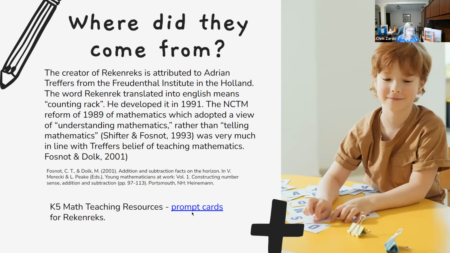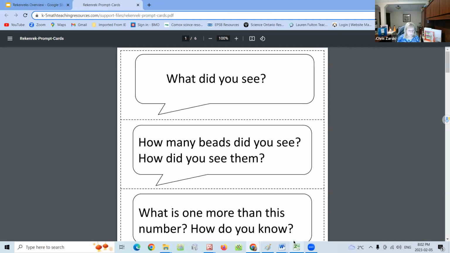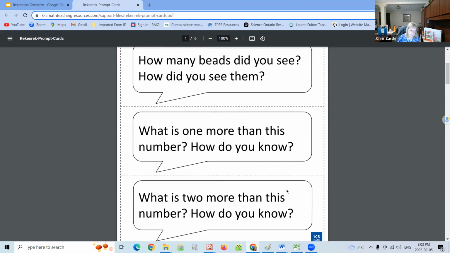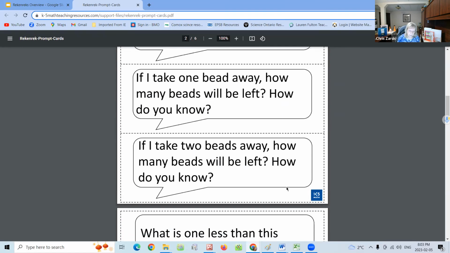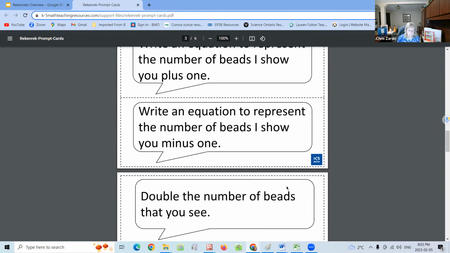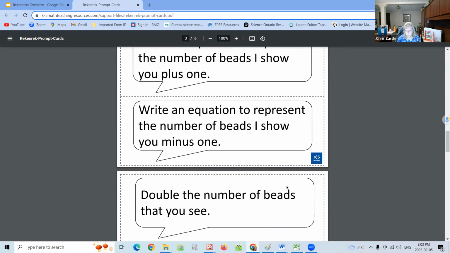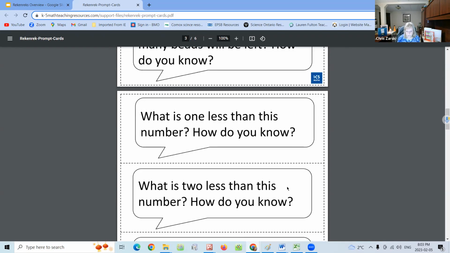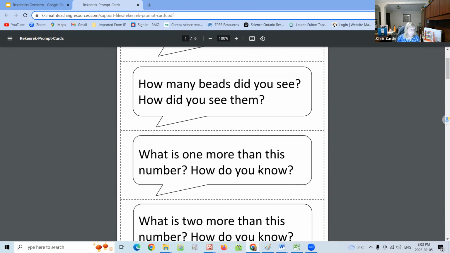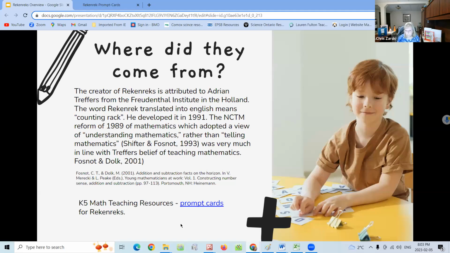I've also included a link in here. K5 Math Teaching Resources is a great site for a lot of different things, but they have some great prompt cards that I've used in the past. You can just print these off, but they're just ways that you can either randomly go down the rows, or you can call out a number and give each of the students a different card, and then they're trying to explain. Some of them are more difficult than others, so you can pick and choose, but they're great prompt cards. Like, how do I know that they really understand what we're talking about? How can they explain their thinking? So it's more for you to decide if you want to use them and who to use them with than for the student.